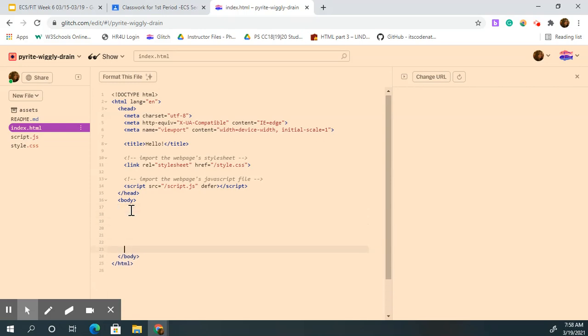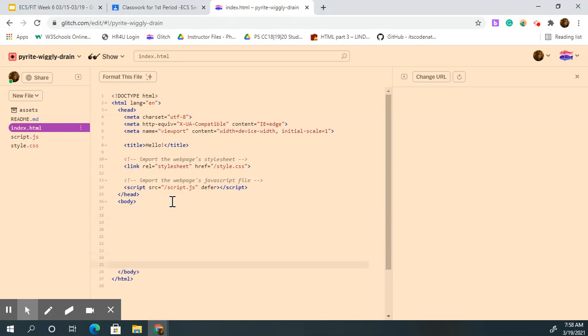So I'm going to go ahead and hit enter a few times because I like to have some room in my body to add my code. So this is the basic base that we're going to start off with. Notice that everything over here to the right is completely blank. So the first thing I want to do is in this head section. So remember that the head section is what contains the metadata about the website. I'm going to change this title to whatever I want to be shown up in that tab.